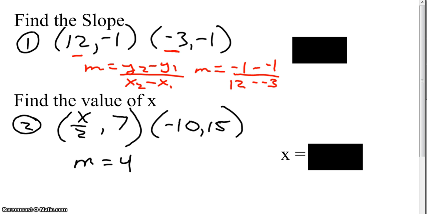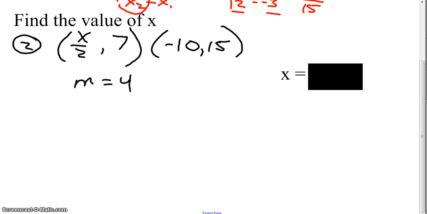-3. Okay, so she's actually using the first point here as our point 2, right? If we look at this. But we just need to make sure that we have a point here, x, y, and we do. And a point here, which is -3, -1, and we do. And what do we have in our numerator, Ellie? 0. 0 over what? Over 15. 15. And what does that equal? 0. Very good, because we can divide 0 by something.